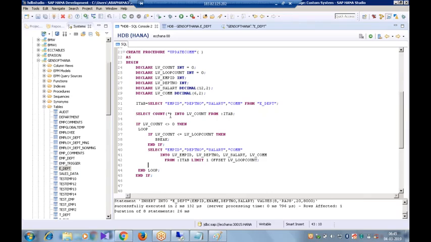So what you are doing is, initially we are fetching the complete data into my local internal table. Then inside the loop, I need to read one record at a time from the internal table. So I'm using the select query based on internal table, and we are ensuring that each time we fetch only one record. How do you fetch? By using this syntax, limit one, offset the value of this loop count. Initially the loop count value is what? 0. Done. So I would get the data into my local variables.